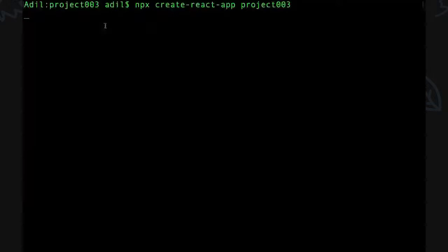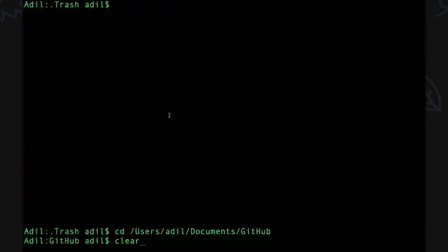But you can maybe do something. If you just say npx create React app and put a dot in front of it, it will create it in place. But right now, you have moved it to trash. Yeah. So I've come back to my old place.